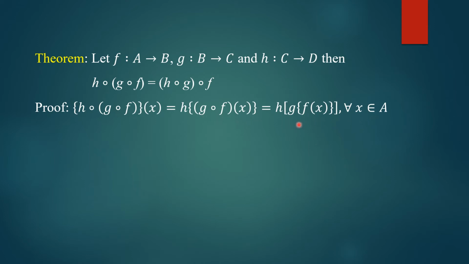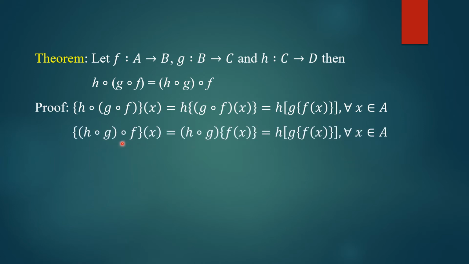No more, because you cannot proceed without the main definition, without the numeric definition of the functions f, g and h. So you should leave here and go with the right hand side, h o g o f. That one, h o g o f. This time you eliminate this o, then the input will be f of x of h o g of f of x. Then again you eliminate this o. This time the input of h will be g of f of x, and you see here this one and this one are equal. So therefore this is equal to this.